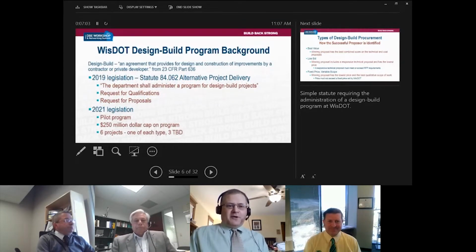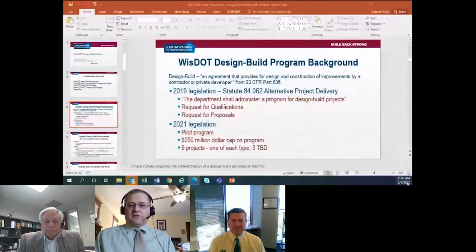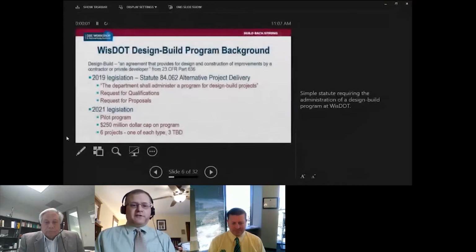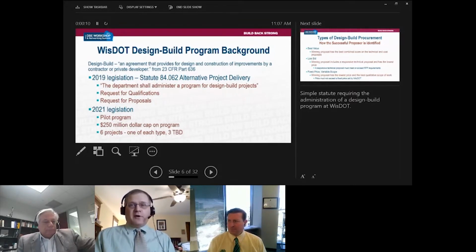So design build is basically an agreement that allows us to sign one contract for design and construction of a project. In 2019, the state legislature created a law, a statute that said we shall administer a program for design build projects. It requires a 2-step process for selection, which is a request for qualifications and a request for proposals.